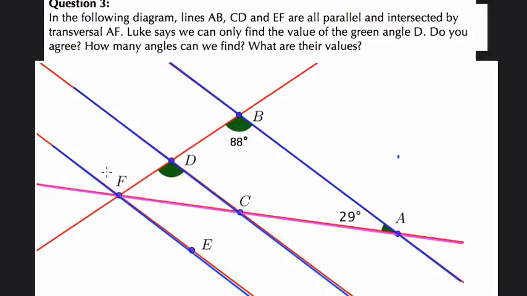And they don't list it, but this line too is also a transversal. Well, Luke says we can only find the value of angle D and nothing else, but let's see if we can prove him wrong. How many angles can we find? Let's count them as we go. This angle right here is 29 degrees. It's vertical to this angle right here, so those are both 29 degrees. This angle right here, this empty space, will form 180 degrees with the 29-degree angle here, so it's 151 degrees. I just subtracted 29 degrees from 180. But that's vertical to this angle over here, so this is also equal to 151 degrees.